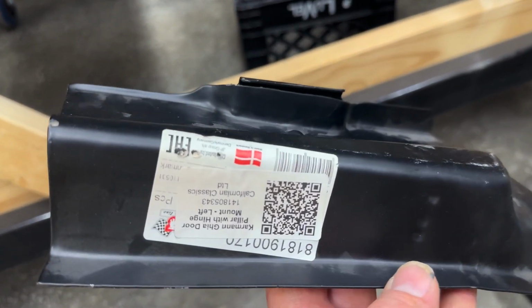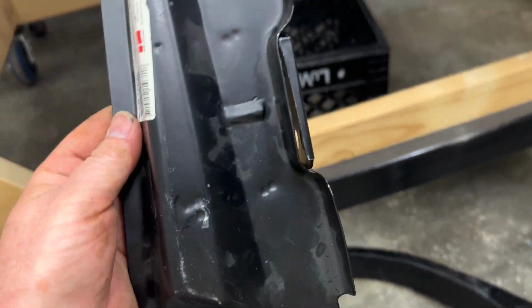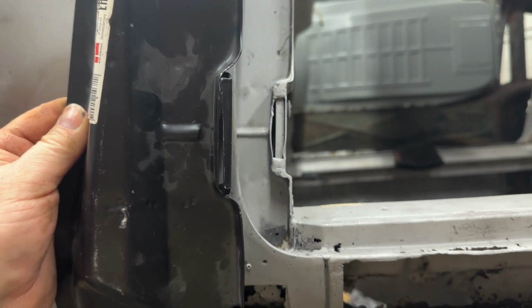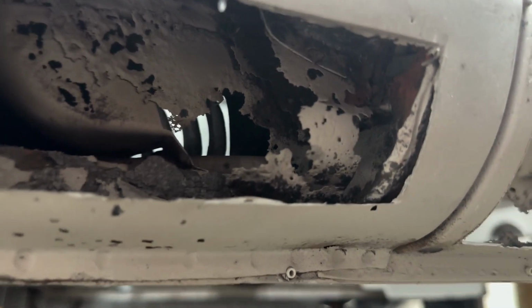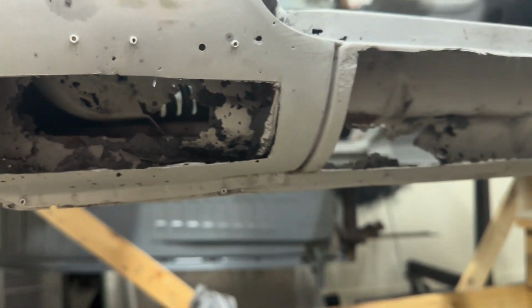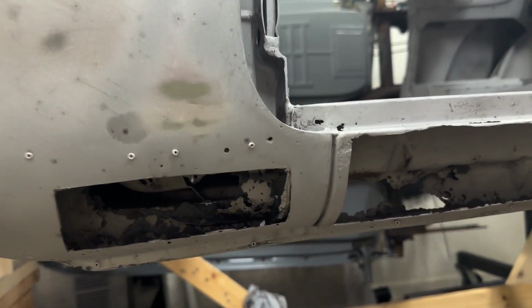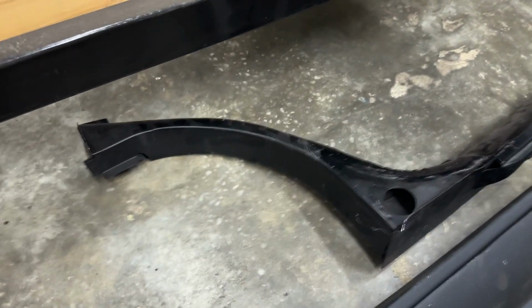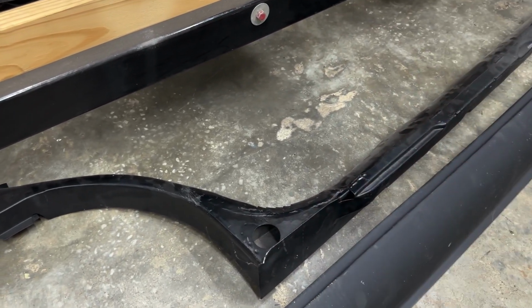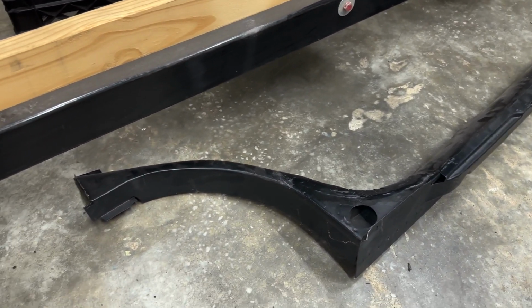So here's the next panel. Again, this is what's out there, right? You can see just from looking at the two stampings, it's not exactly the same. So I'm trying to just use what I have to. Obviously the lower portion of this is rotted out, it's gone. So here again, I need this out of my way to get in here to address that. And then we come to the heater channel. I have not been happy with these heater channels since the day they got here. For how long it took and the money that was spent on them, very, very disappointed.